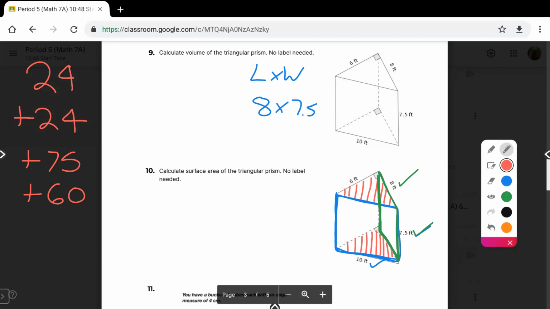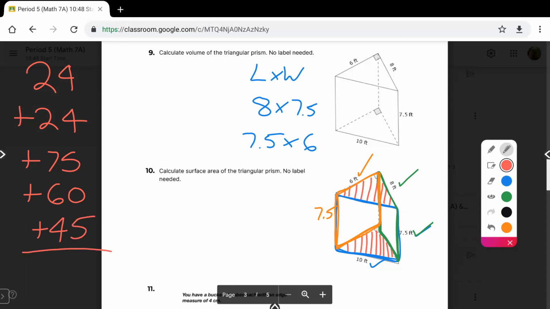Last but not least, I've got to do the bottom part here. I've got this rectangle in the back end that I can't see on the left-hand side. So now I'm going to trace this out. I'm going to do this guy in orange. As I trace this guy out, I've got to identify again the numbers that are associated with them. One of them is 6, another one's 7.5. So then all I have to do is take 7.5 again and multiply this guy by 6, and when I take 7.5 times 6, I get my last piece of the puzzle, and the last piece of the puzzle is 45.